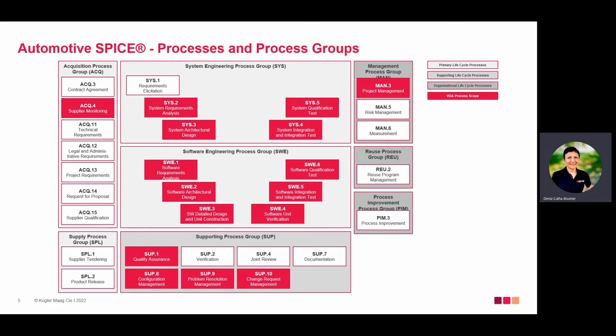This picture, maybe most of you have seen. What it represents is all the processes that make up the Automotive SPICE, and the dark pink ones are what we call the VDA scope, where they say, this is the basic scope we usually assess in our projects, their suppliers' projects, when the OEMs are asking for it. What you see here is ultimately best practices. The OEMs decided, here are the best practices that should be done.